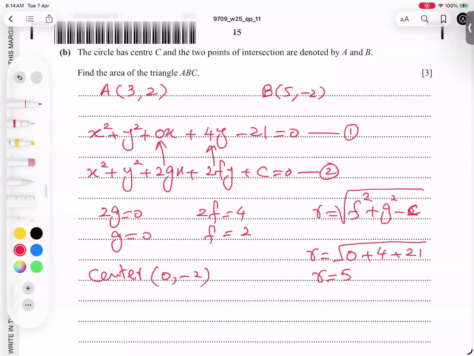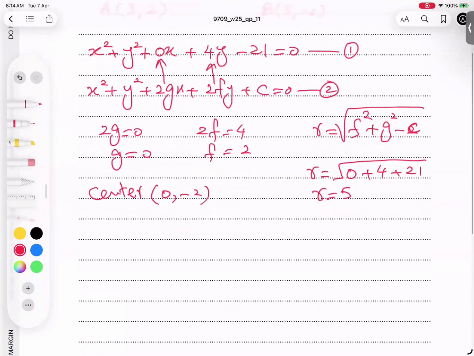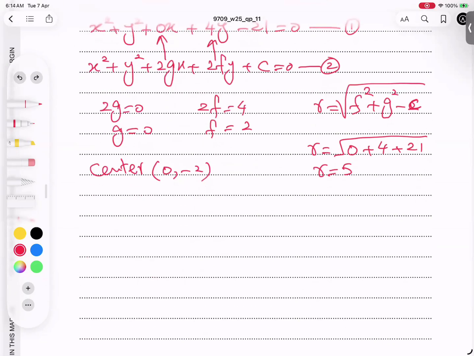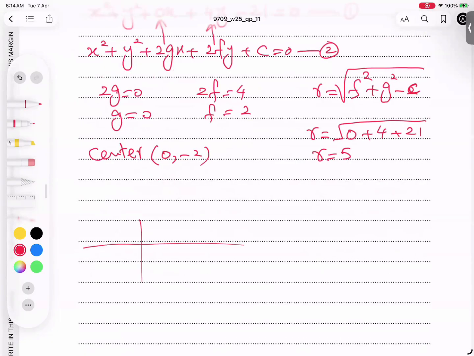So students, I think I can make a diagram easily now. Without a diagram, this question will become a little bit hard. Okay, 0, -2. X is 0, y is -2. Naturally, where is x 0, y -2? Below here, 2 units downwards. And then the radius is 5. So 100% the circle will go like this. So I'm going to make it now.